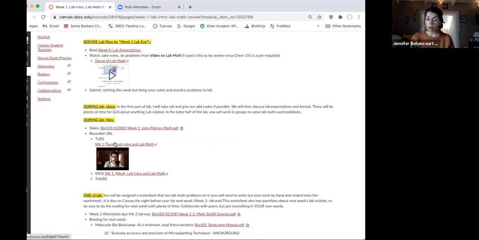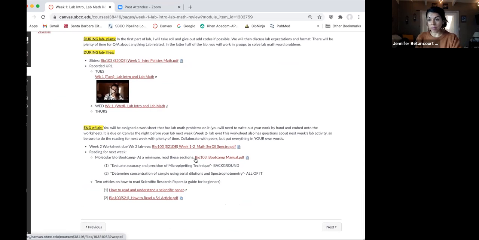And then I record these labs. I don't record the breakout rooms, but I try to record everything else. And so they are by day. So you are in the Thursday lab. There's no recording yet because it's being recorded now. But you can see that the Tuesday labs are there. I don't know why Tuesday's little thumbnail decided to show up and Wednesday's were not, but there's that too. And you're more than welcome to look at those other videos if you want to see what you're in store for. That's up to you.